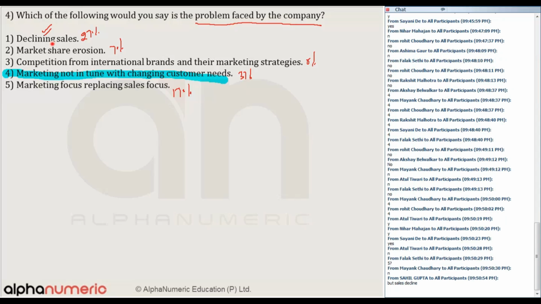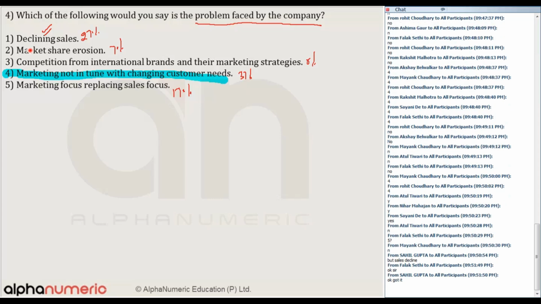The basic question arises: why has the sales declined, why is the sales not happening? Even after giving a new marketing campaign, the sales still did not pick up. So why is there no sales? So first I have to identify that. So you can say that basically the first option is nothing. It is basically a symptom of a problem with the brand, the marketing campaign.